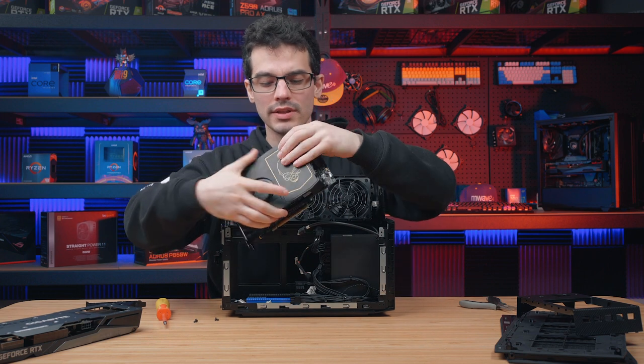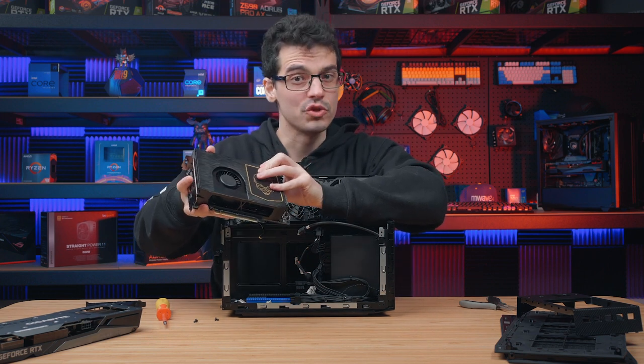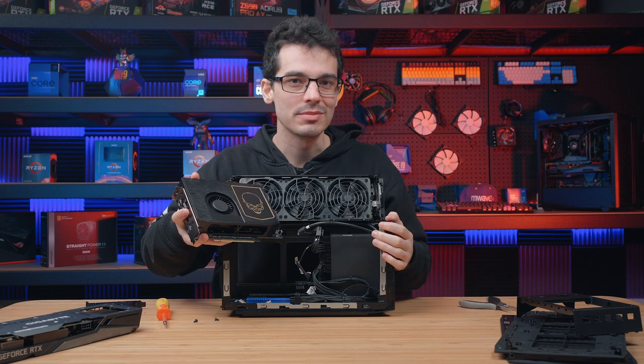So we do need to replug everything, and some of the cables are a bit easier to do before we actually slot it in, so do what works best for you.